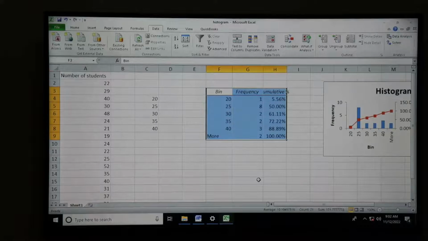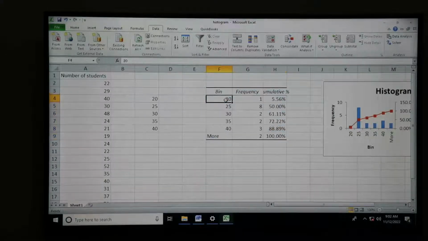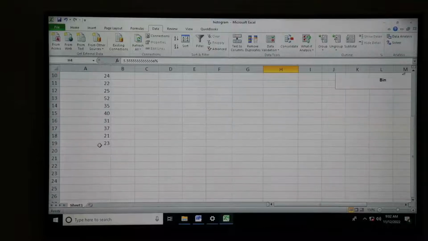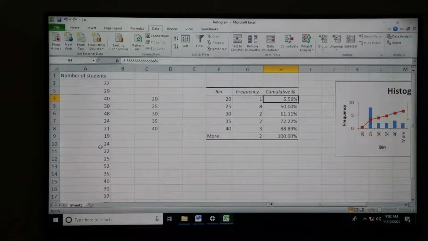Once you finish that, it will show you this: the bin data is here, and the frequency, that is, the number of times. For example, how many times has 20 appeared?